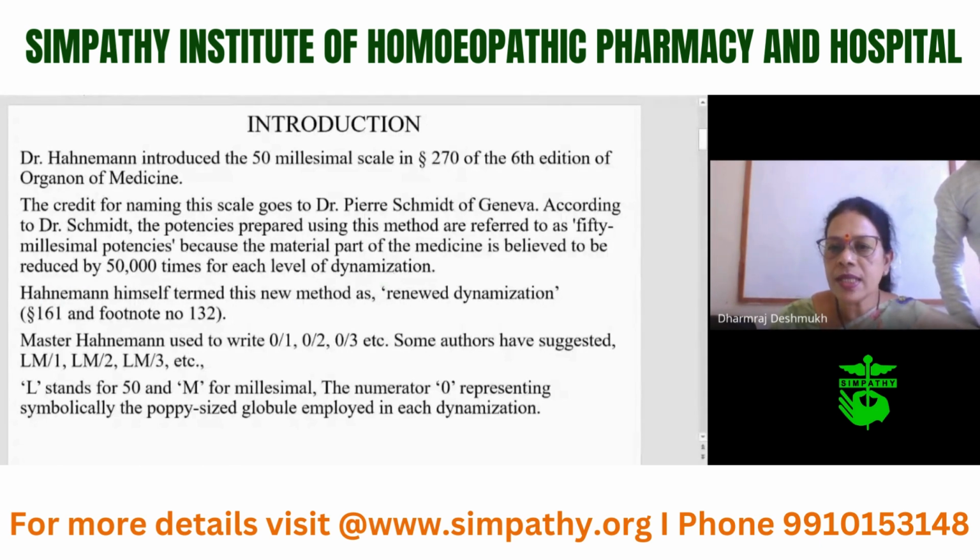Now these potencies are prepared, and we will see how to administer them. For administration of these potencies, the criterion is that administration is always done in liquid form. That means you have to take a phial of 4 ounce, fill it up to 3/4, and then add the required potency.